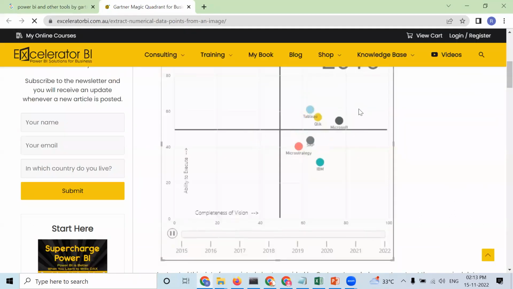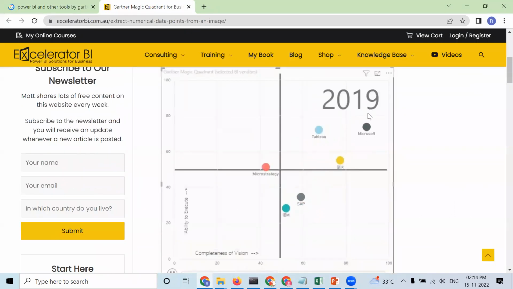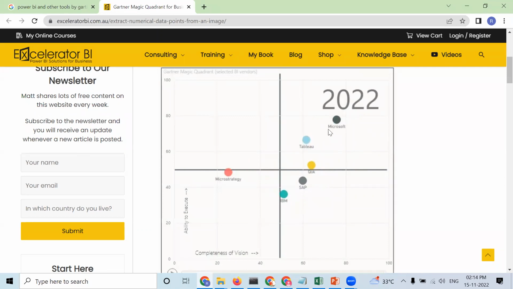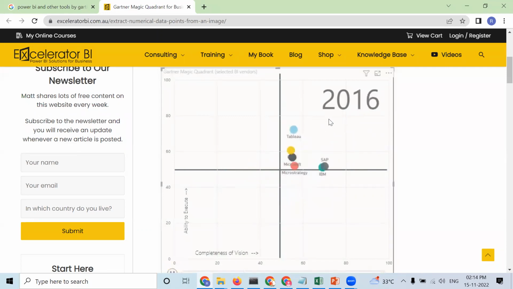See, here you can see how Power BI is actually going to the top. Okay, I will run it once again. You can see it was there in 2015 and all, and how it moved at the top. Okay, and Tableau is here. So you can see the difference over here. So that's why we are saying that Power BI is the best business intelligence tool.